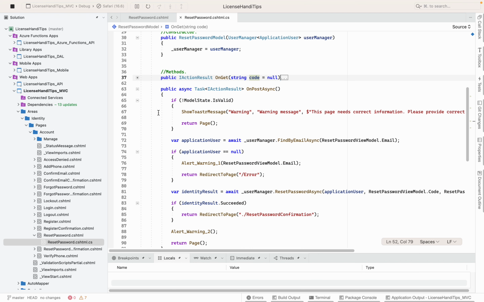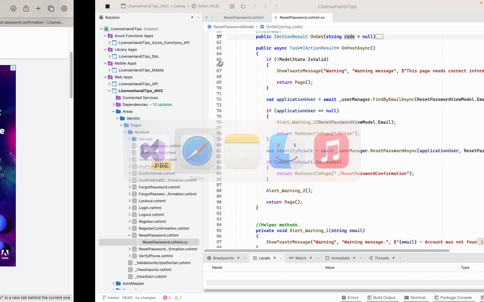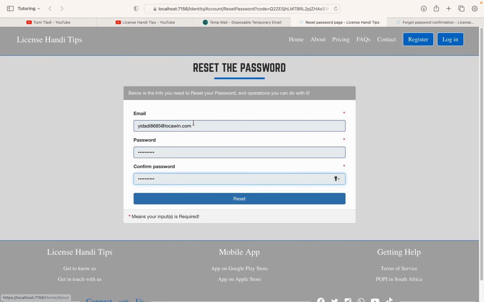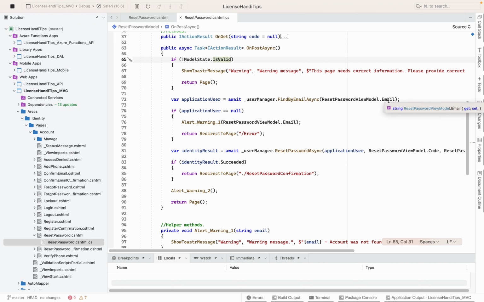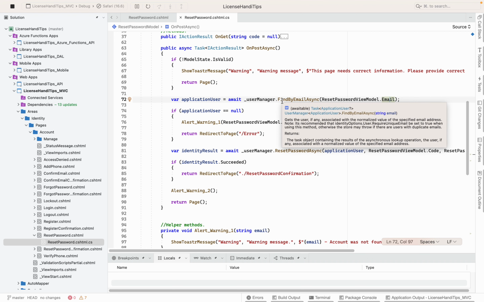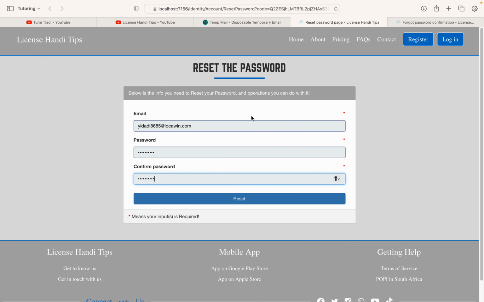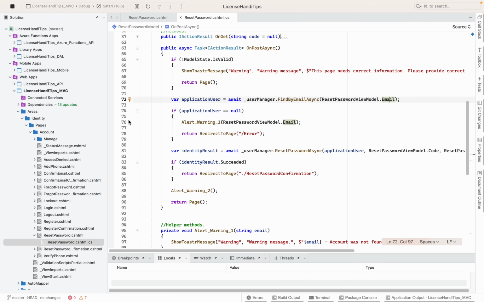That's the on get. Now the post, we're going to check it. Did you supply all this data? If yes, this check will pass, right? Model state is valid. And then we're going to check that email. Again, we're going to retrieve the account using the email supplied. It needs to be the same email account, the one that was used to request assistance of resetting the password, right? When we find that, we're still checking if we located the user account, right? If not, we'll show the error message.